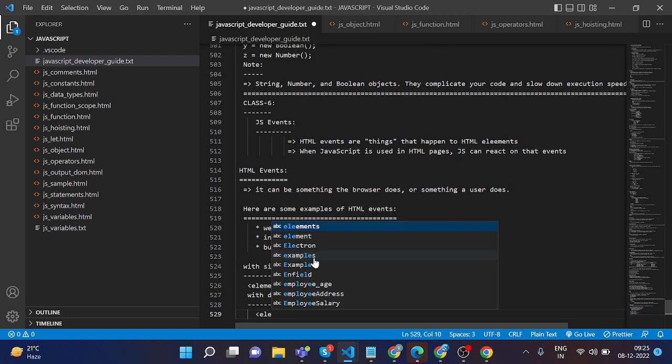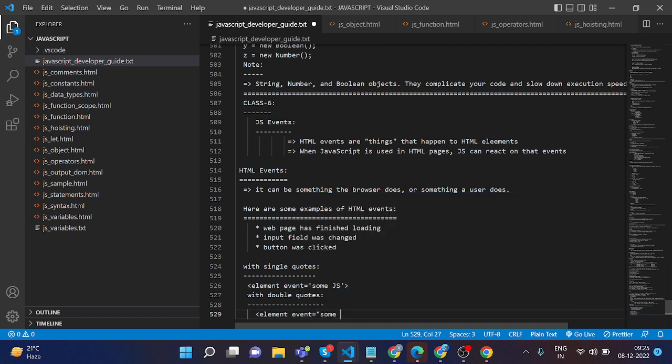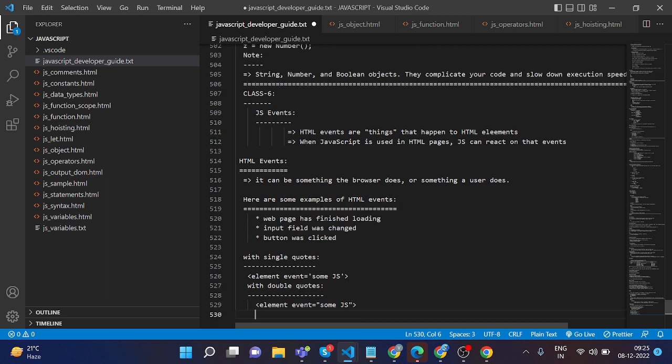In the JavaScript handler, whatever logic you want to handle.